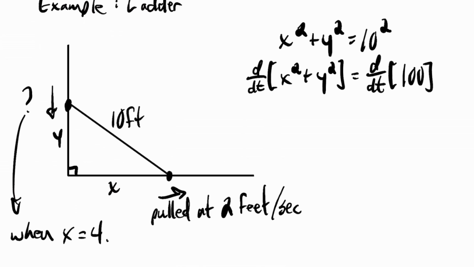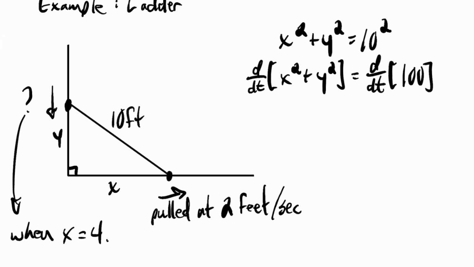So now, when I find the derivative with respect to time of x squared, remember x is not the variable with respect to which the derivative is being applied. The derivative is being applied with respect to t, not x. So in previous examples on implicit differentiation, we would find the derivative with respect to x of, for example, y squared, and we'd have to use the chain rule because x and y are different variables. That's the situation we have here. We're not using x as the variable for the derivative. So I have to apply the chain rule.